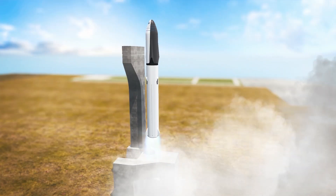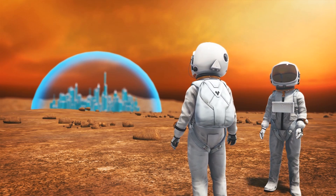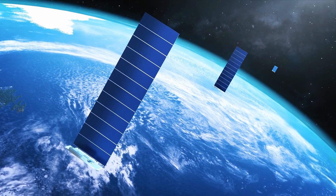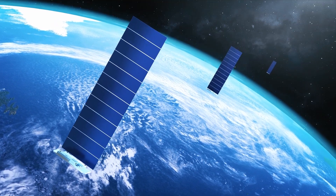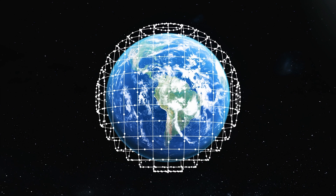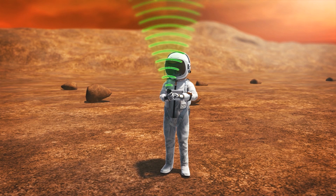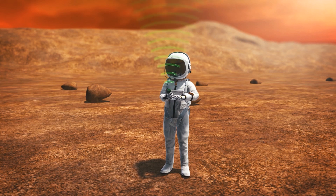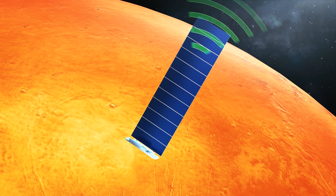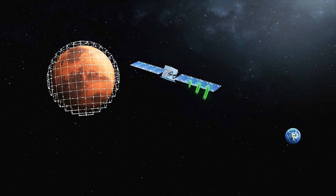Following up on his plans to transport 1 million people to Mars by 2050, Elon Musk's company SpaceX has declared it will also send hundreds of satellites to Mars to provide colonists with space internet. SpaceX is currently building a Starlink mega-constellation of small communication satellites around Earth and has already launched around 800 into low Earth orbit. According to a recent interview with Time Magazine, the company now plans to build the same mega-constellation around Mars to provide the 1 million future citizens of Mars with space-based internet, and SpaceX's Gwynne Shotwell said Starlink would also create a robust interplanetary internet bridge between Mars and Earth.